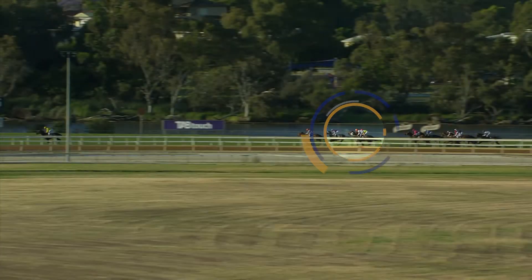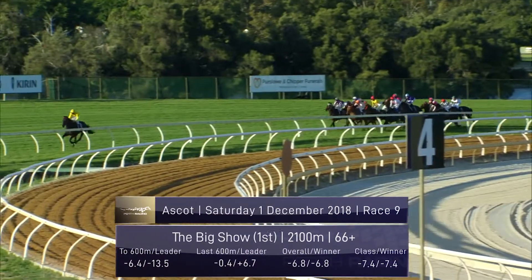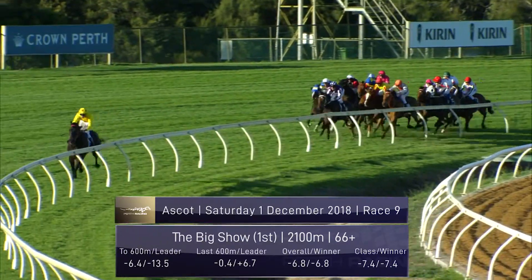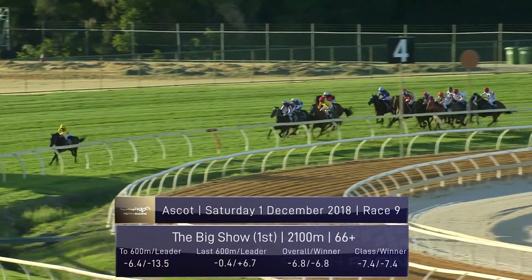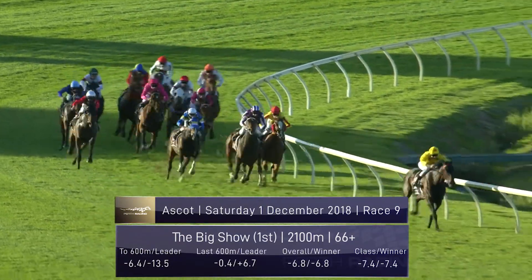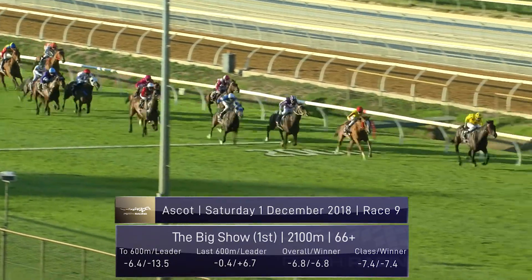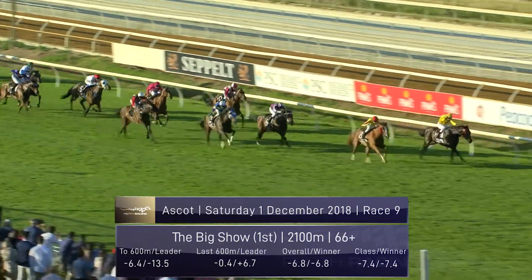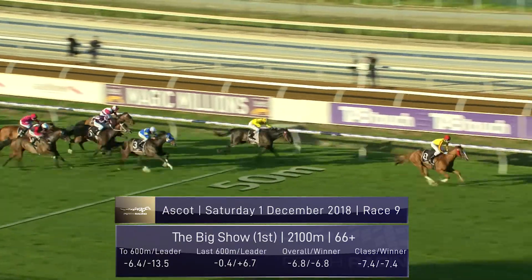There was still one race to go - again taken out by Mitch Pateman and The Big Show. As always, the addition of Bo Count meant there was plenty of speed in the race. Bo Count's gone further in front, 500 left to go - Hill has gone for the doctor. Bo Count raced away from them, about eight or nine in front of Mr Elby. They'll need to get on their bikes to run him down at the top of the straight - he's got a big, big lead. The Big Show cut back to the inside of Mr Elby at the top of the straight. The gauge reading empty for Bo Count, he's still got a big lead at the 250 though. Here comes The Big Show - Bo Count's off his feet, The Big Show cutting him down. The Big Show swept past Bo Count and races away to win it easily.